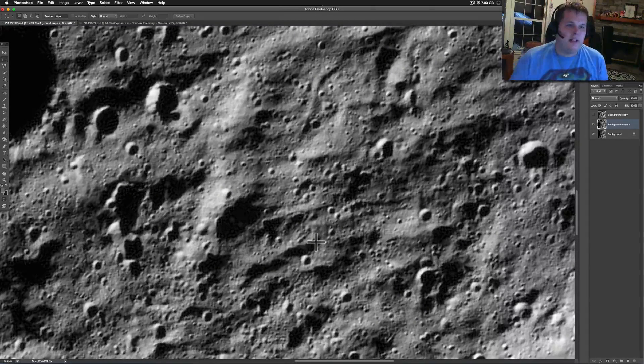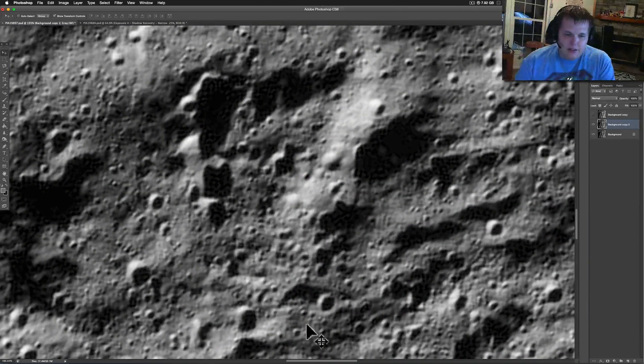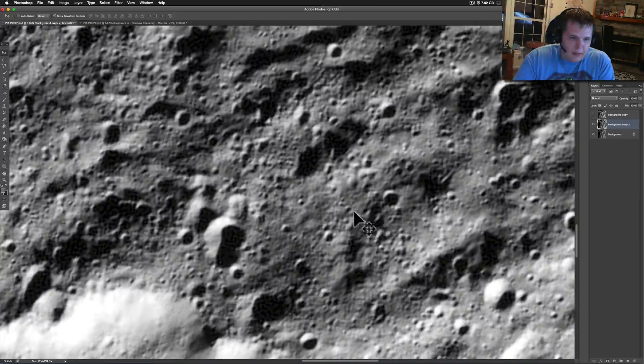Here's where we're getting into it — life was on, or is on, this planet at some point. Underground, something was going on here. How do I know that? The geometry. Each pixel, and I've blown this up so it's a little more than each pixel, is about a football field. If you start getting into this stuff you're going to start noticing all the geometry. I've spun this around and it's laid out just like any other city would be — you've got tubes that come off certain things.